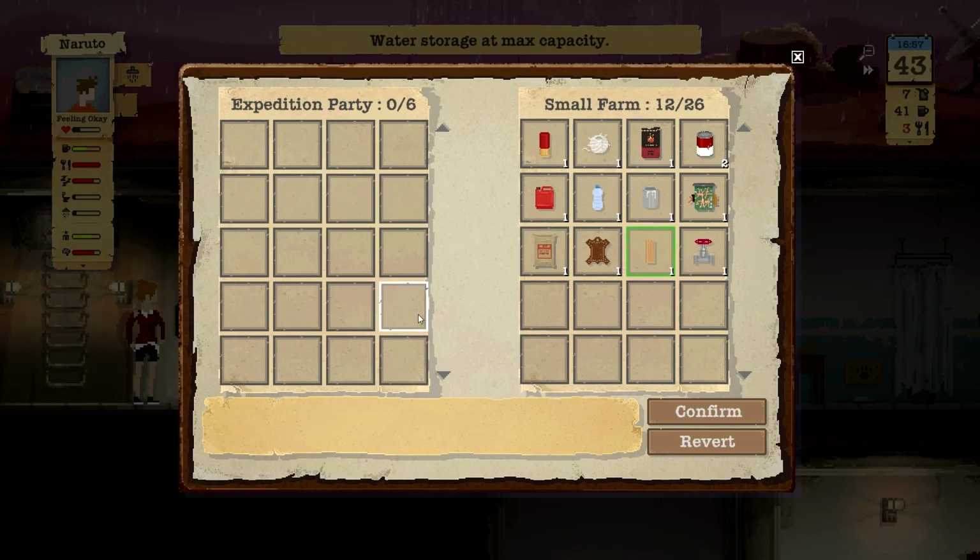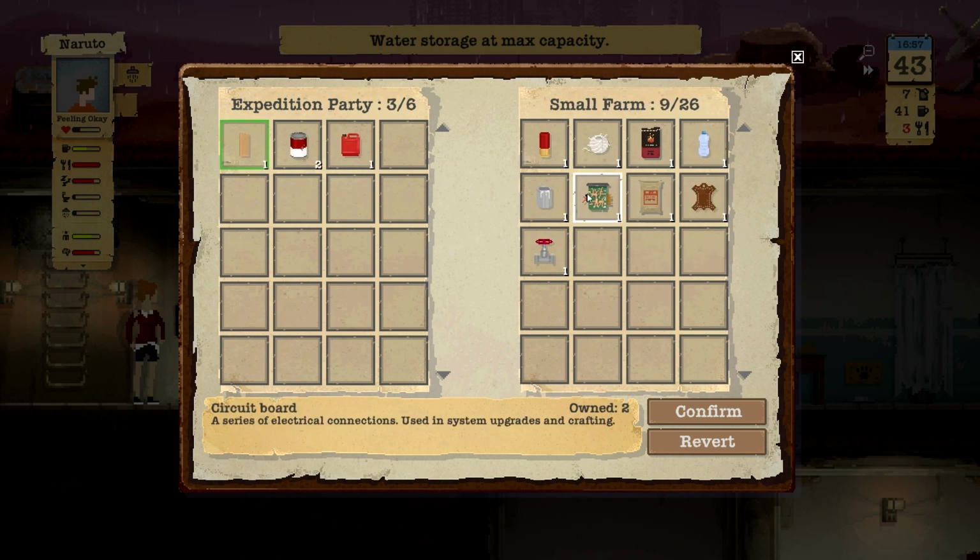Perfect. Accept this transmission, examine these items. A single bit of wood. Some food, got some fuel as well.